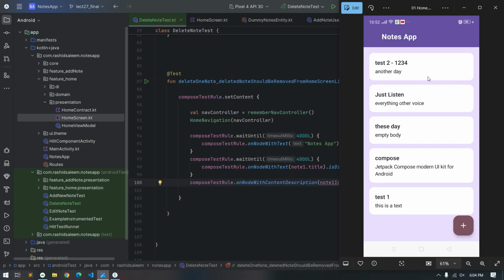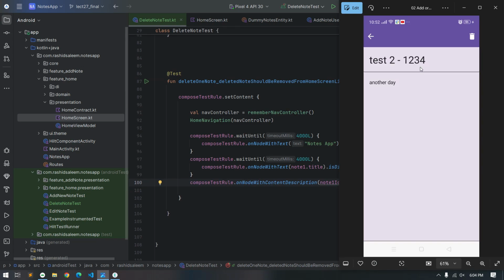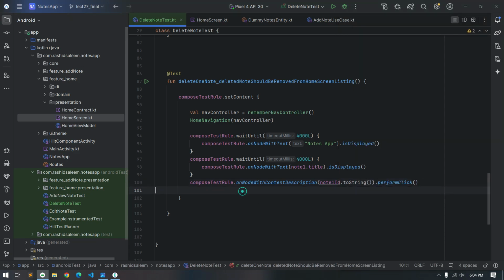And after tapping on this first node, we will navigate to the node detail screen. So first of all, we will wait for this node detail screen to appear. Then after that, we will verify title and description. So these are the operations on the node detail screen.